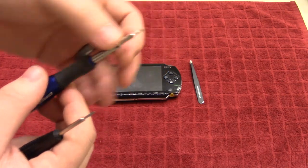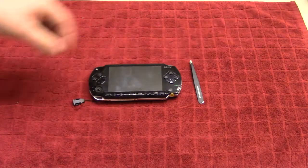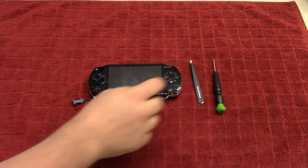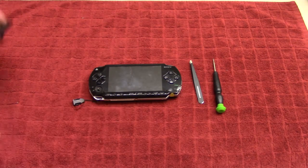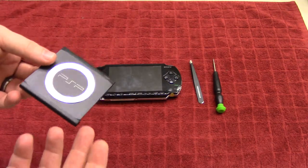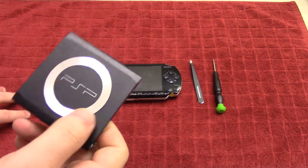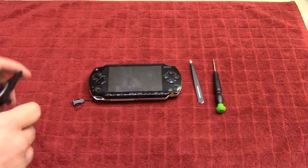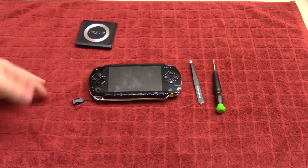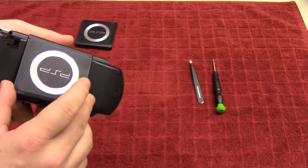This standard one will not do — it's not long enough. So you need a specialized Phillips screwdriver. And of course, in order to replace the broken cover, you're also going to need a replacement cover. You can buy these on eBay as well. I think I paid like five or six dollars for this one, so it's a fairly inexpensive part, especially since these tend to break a lot.